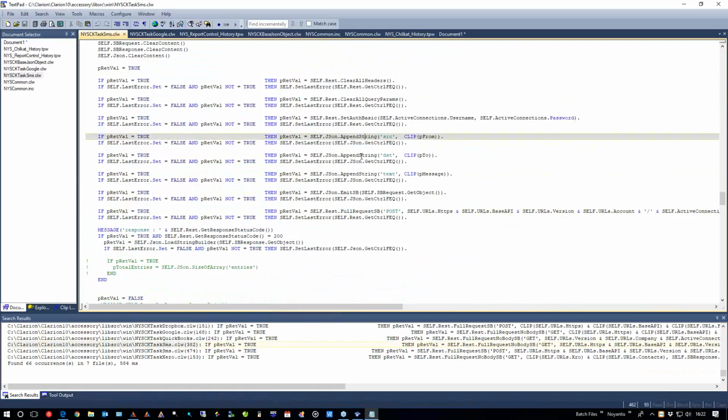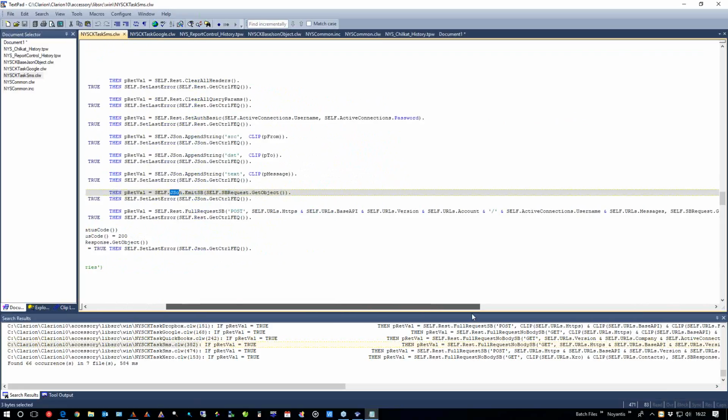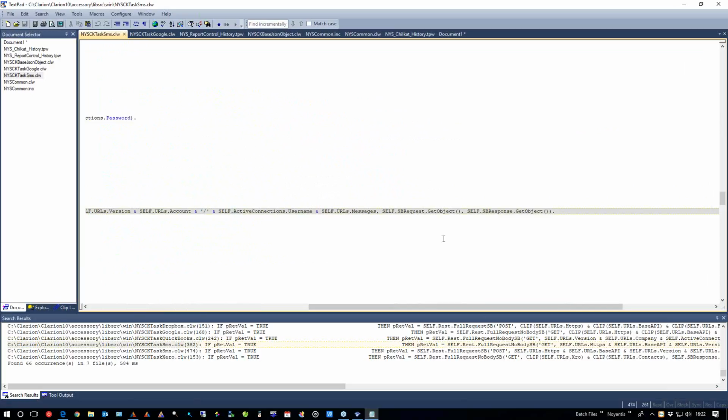I'll append what I need into the particular JSON object, which I've got here initialized. Emit the JSON into the request object, and then on the post, you pass it two objects, a string builder request and a string builder response, allowing you to get to all different attributes of both the request and the response. Does that make sense?